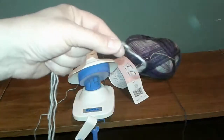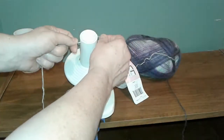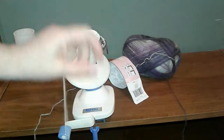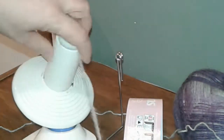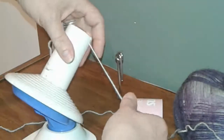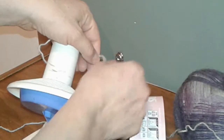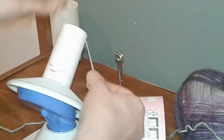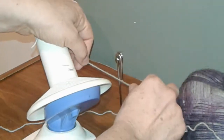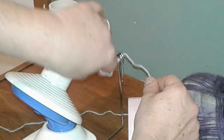Alright, I found the end right here. I'm going to place it into one of these slots and then bring it around. Let's see if I can give you a close-up. Bring it around this way and feed it through this hole. Instead of threading the end piece straight through the hole, you go down and put it next to the bottom post, bring it up, then down, and up again.